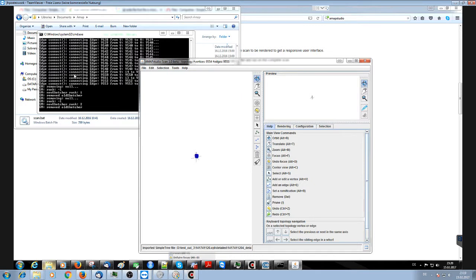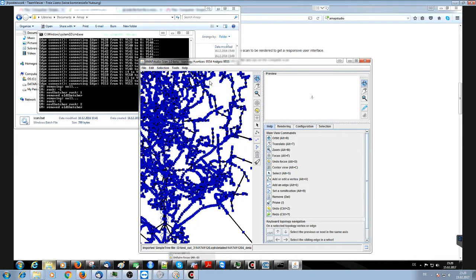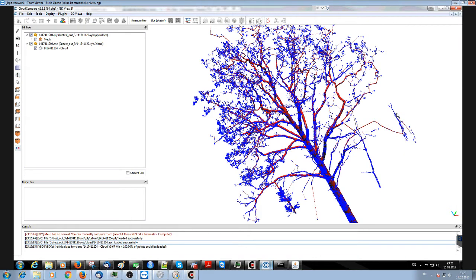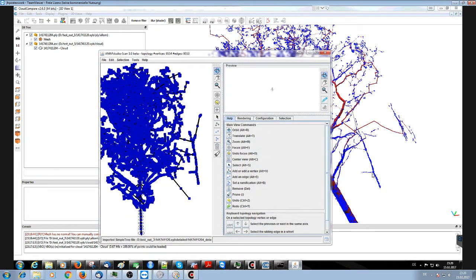Oh, okay. It loads a lot. I know I have a little bit of problems with the sensitivity. So this, what we see here, is the same tree like we see here. This is the error. Look here, where my mouse is, and look, is it right? Yeah, well, this branch might be this one, I guess.